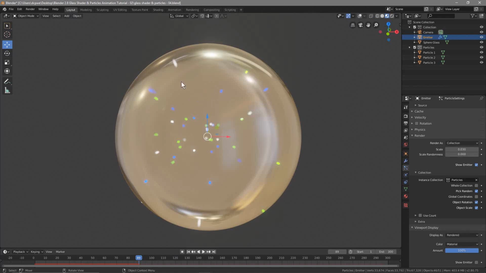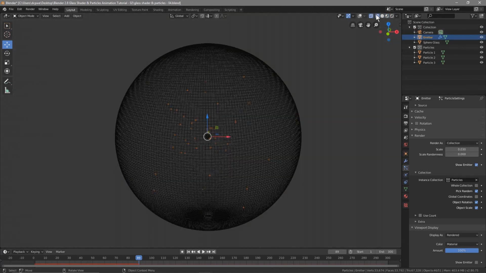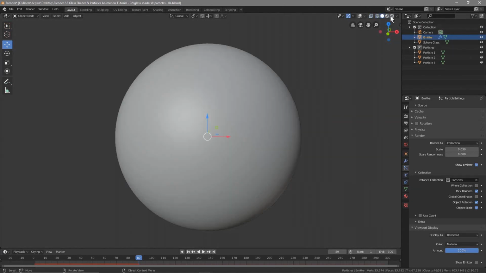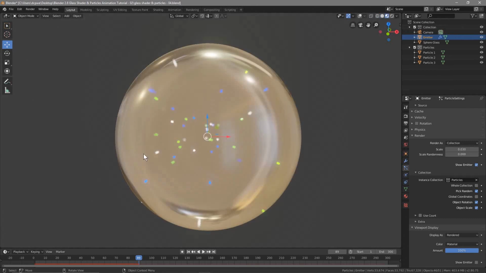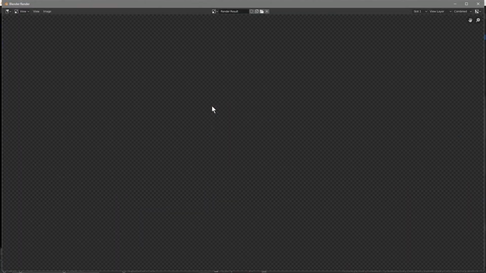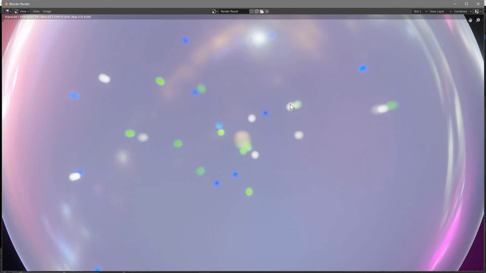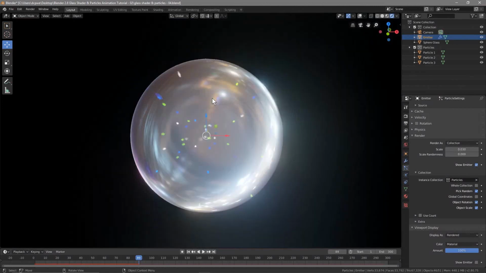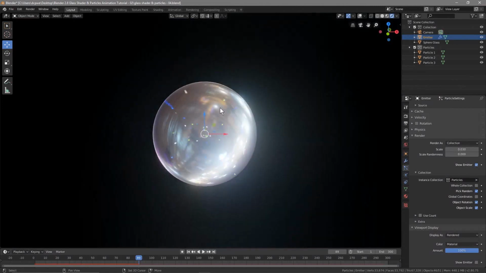So remember we're looking at look dev right now. So you've got wireframe, you've got solid view, you've got look dev, which is like your temporary HDRI lighting, and then you've got your render view, which is actually what the render will look like. So if we were to press F12 on our keyboard, we zoomed in quite close with the camera, but that is actually, you know, similar color to what we're expecting. So let's sort out our camera.